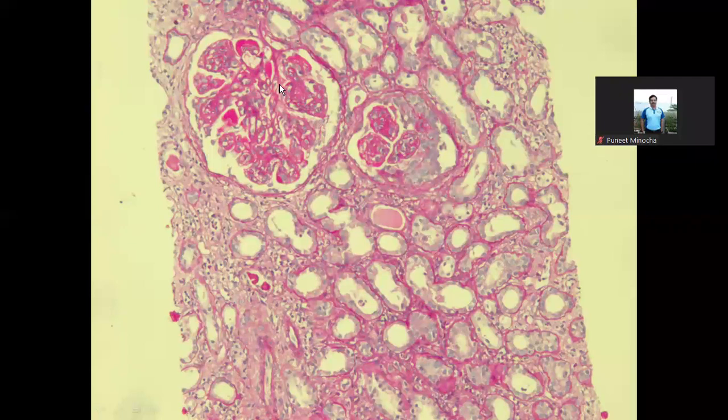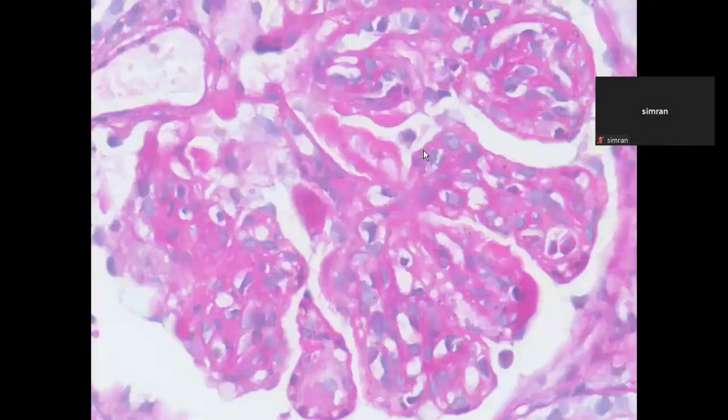In addition to that, and this is a PAS stain, which shows there is lobular accentuation. The capillary loops are full of cells. That means there is endocapillary proliferation. In addition, there is one glomerulus showing a cellular crescent here. And this is a high power magnification which shows that there are some wire loop like lesions or hyaline thrombi. There is endocapillary proliferation. And in the capillary wall, there is a thin membrane like this and a thick membrane like this. So there is a non-uniform thickening of the membrane with lobular accentuation.